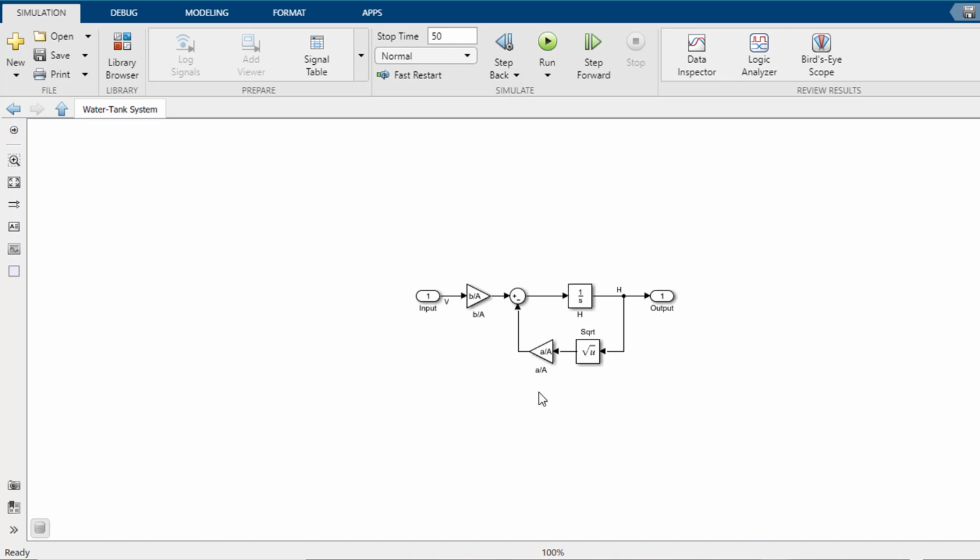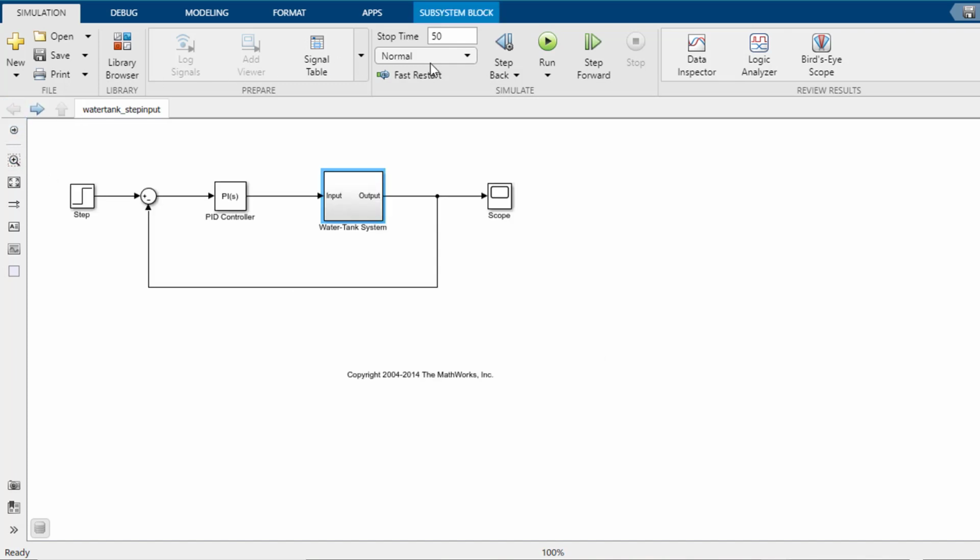And we have here some parameters like A, capital A, and B. A is related to the cross-section area of the tank, and B and A are some constants related to the input and output flow of water. Let's run the code.